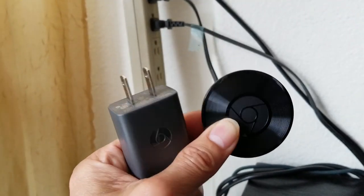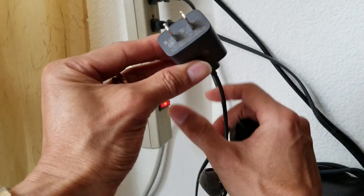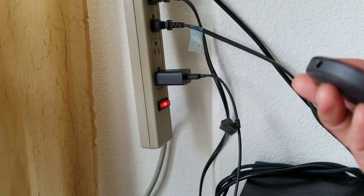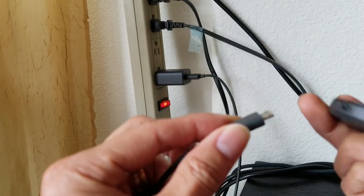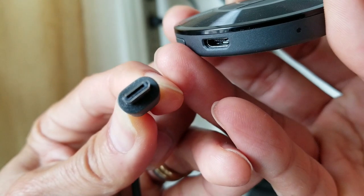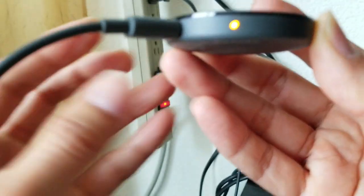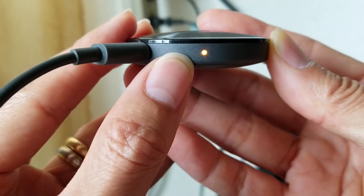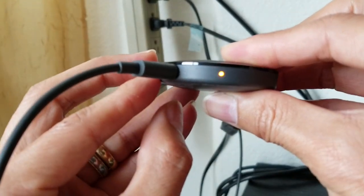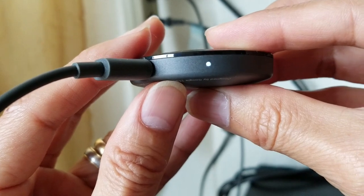Alright YouTube, I'm going to help you guys set this up and show you how. First, you need to plug the power adapter into your AC outlet, and then insert the micro USB charging cable just like that. The yellow or amber light will stay on, then you need to power this unit on by pressing the power button. Let go of the power button and it should start searching for your smartphone.